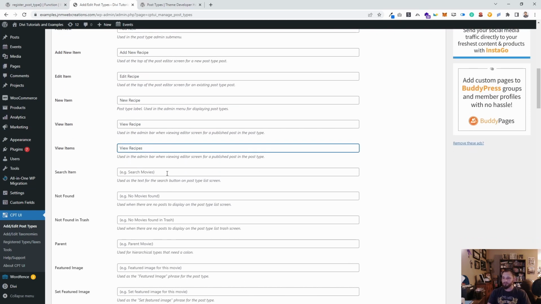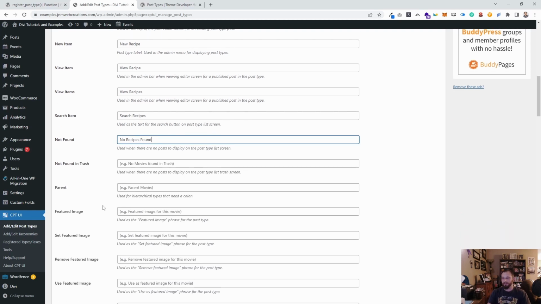Though this one doesn't look like it fills. Search recipes. No recipes found. So it's really easy, just basically filling it in. No recipes found in trash.